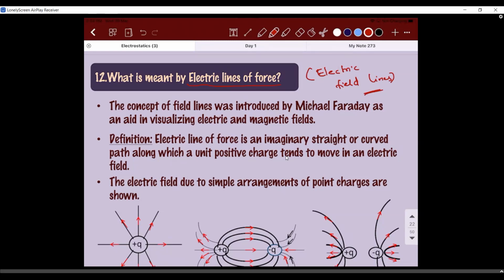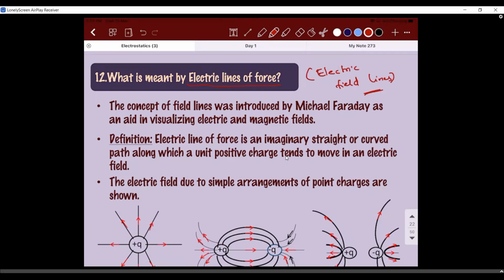Now we need to give a definition to it. So the name is suggesting us something. Electric lines of force. What do I mean by that? So here, one more thing that we start thinking, line means, should it be a line? No. Because we say magnetic field lines are always straight lines, but they're bent also, right? So they can either be a straight line or a curve also. So that's how the definition starts.